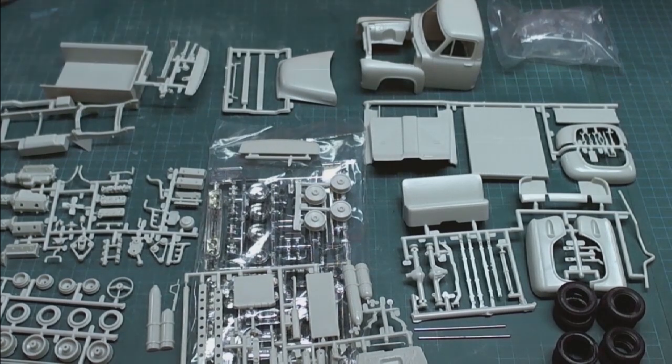Over at the bench, the parts are laid out. We're not going to use all of these parts — we went through the instructions earlier, and this kit can be built three different ways. That might be a little out of scope for a new builder, but we're going to do a little customization as we progress through the series, while also showing techniques that people just getting into the hobby can learn really fast. Looking through the instructions can be a little daunting for a first build.